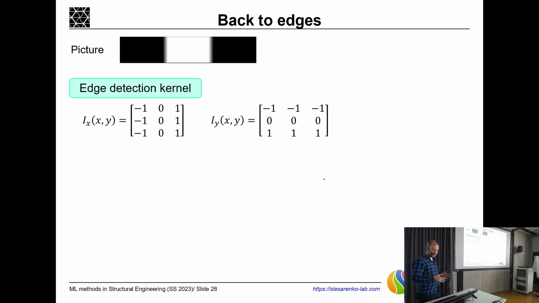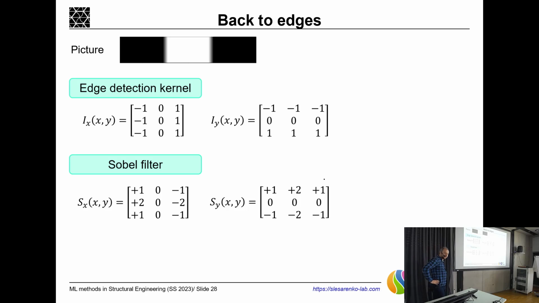It's called an edge detection kernel. If you would like to detect edges in this direction, what you see in the picture, you use the left kernel. If you would like to detect edges by moving from the top to the bottom, you use this one. There is a better filter called the Sobel filter. It has a similar structure, but different weights, as you can see here. First of all, the minuses and pluses are inverted, but that doesn't make a big difference, it's just the absolute value here. But the fact that it has a 2 here makes it much better for some more advanced reasons.